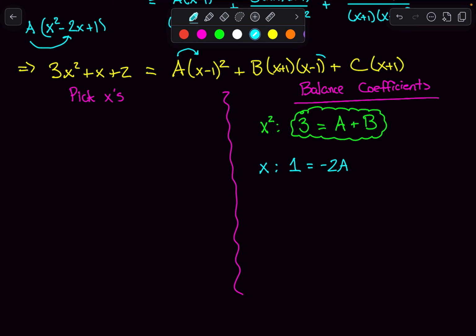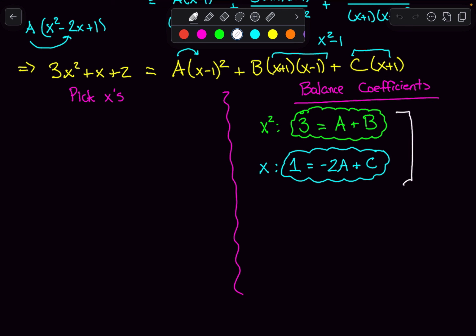Similarly, with this one, we have to do the multiplication, but thankfully, x plus 1 times x minus 1 is just x squared minus 1. So there are no bx terms, but there is a cx term over here, so there's going to be a plus c. So I'm going to put a circle around this as well. And then last but not least, you may notice that I'm aiming this time for 3 equations because I have 3 variables that I need to figure out, and you can't solve for 3 unknowns unless you have 3 distinct equations. So now I'm going to ask the same thing. I'm going to balance the coefficients, and we're going to do the constants.